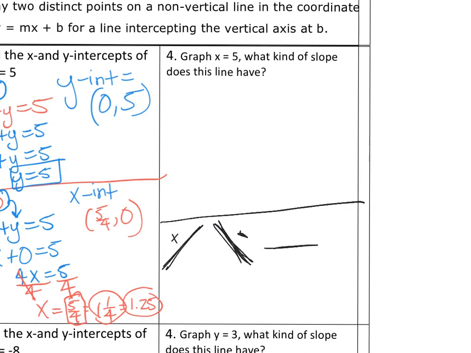When you have a line that's horizontal, it is a 0 slope. When you have a line that's vertical, sorry, that line is not straight. When you have a line that's vertical, that is an undefined slope. So that's undefined slope. Now, keeping those notes in mind, or keeping that visual in mind, let's graph x is equal to 5.